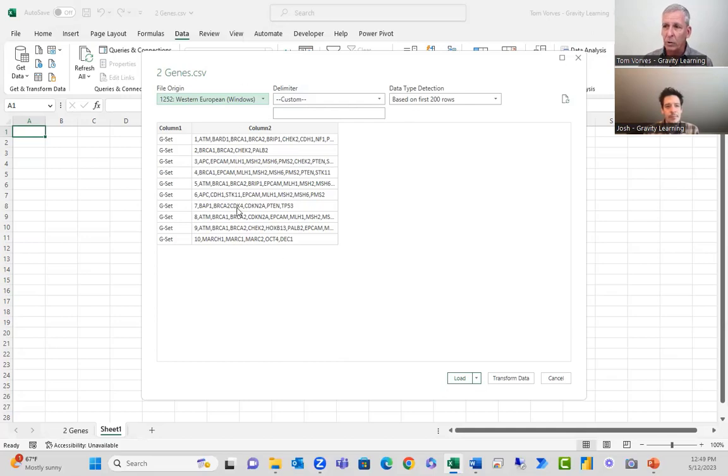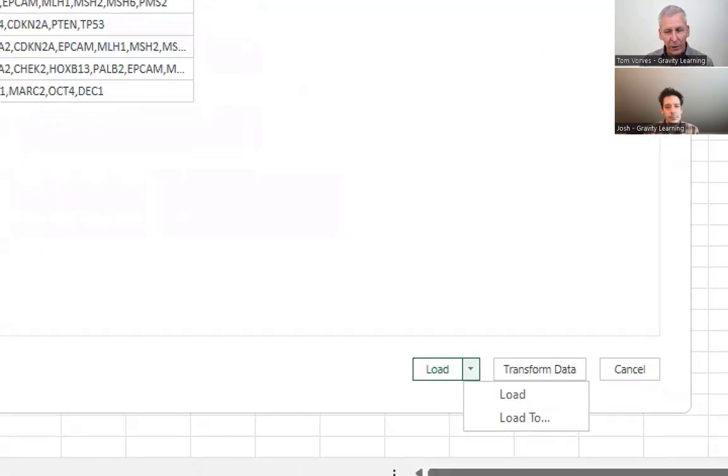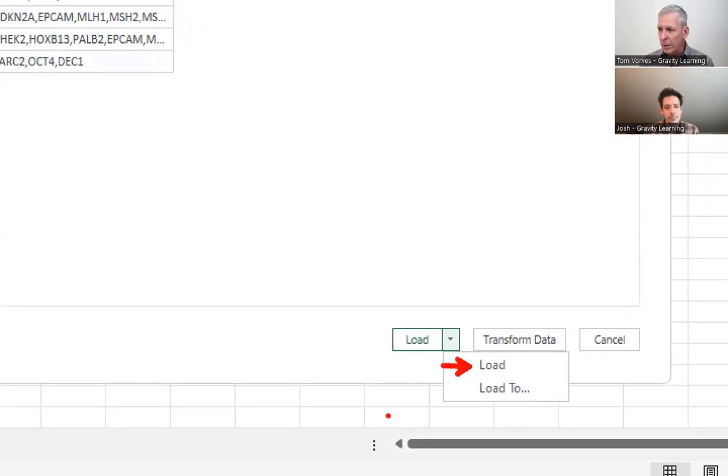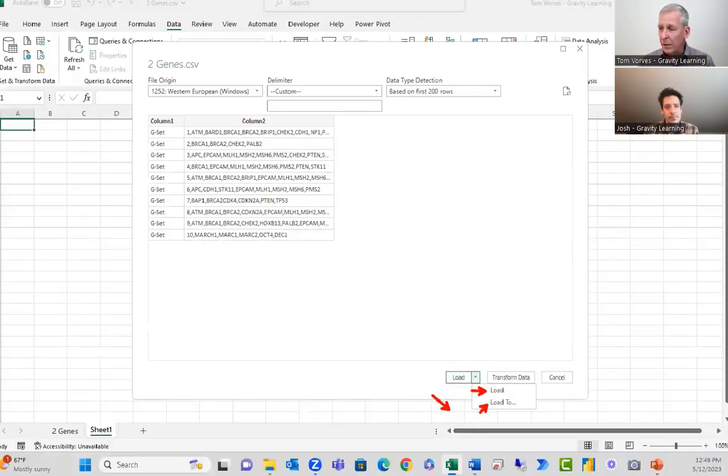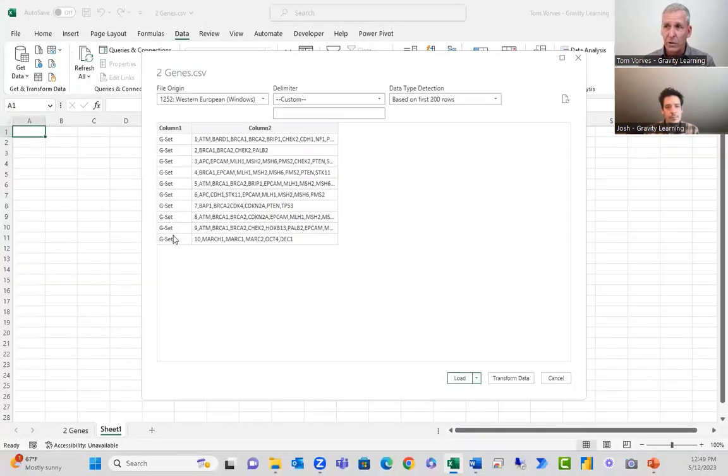But nonetheless, we also have this import tool, which, when I choose the small down arrow on Load, you'll notice there's a choice called Load, which means load it to the spreadsheet. Or I can choose Load To and load it to what is known as the document data model. Now, the data model is not necessary right now because this is just a few records, 15 records or so. But if you're importing hundreds of millions of rows, you'll want to load it to the data model. We'll actually show that later on in this session if we have time. I'd love to share it with you.